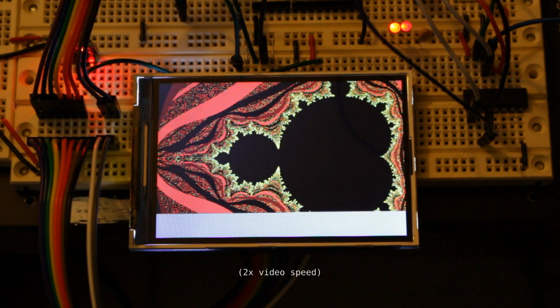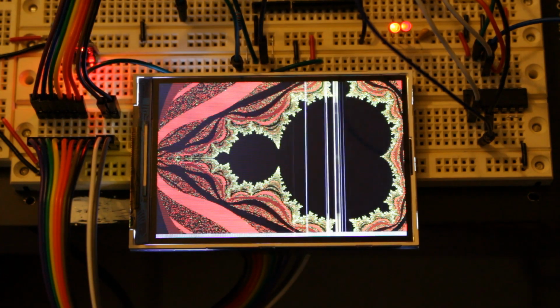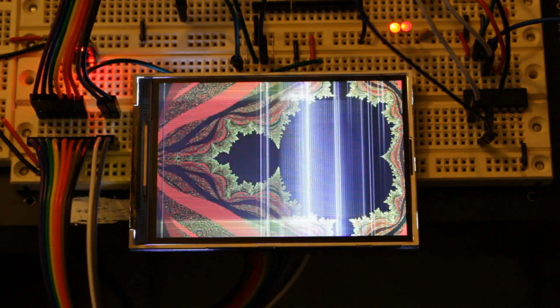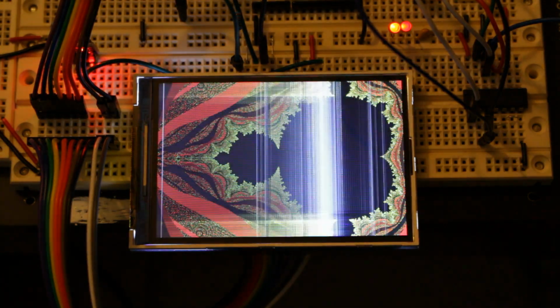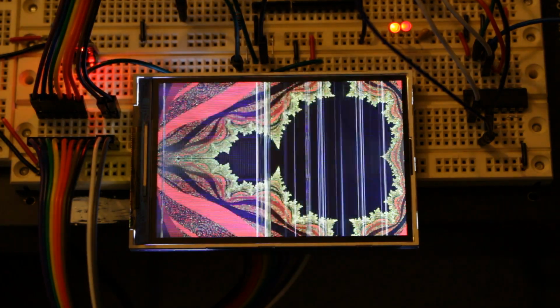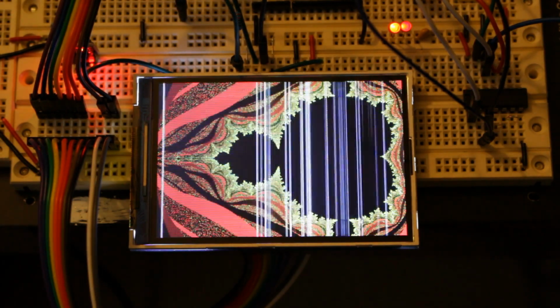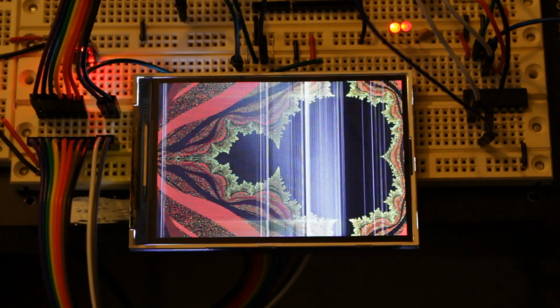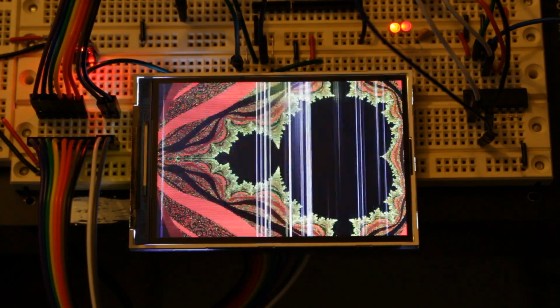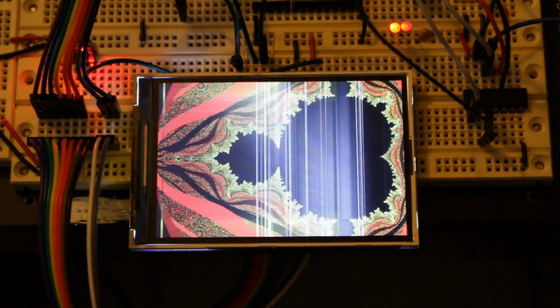The main structure of the Mandelbrot's absolutely fine here. It looks exactly as it should, in terms of the shape of the inner region and things like that, so that's great. The only other thing we do still have is, as it gets to the end here, we start seeing these white lines appearing again. And I thought it was interesting that some of these white lines seem to appear in this column where there's actually quite a lot of blackness at the moment. I don't know whether that's related. And then as the render continues through the rest of the display, it sort of gradually starts displaying more and more sort of flickery white lines until in the end you can barely see the result at all.